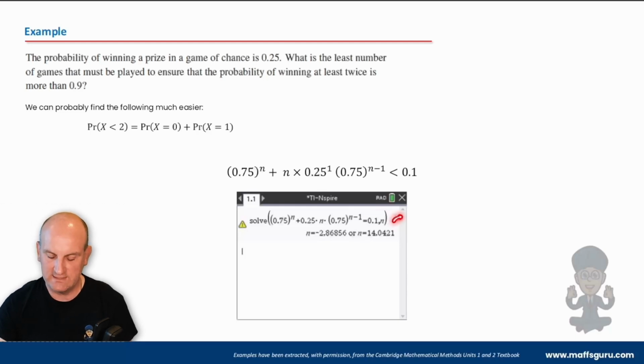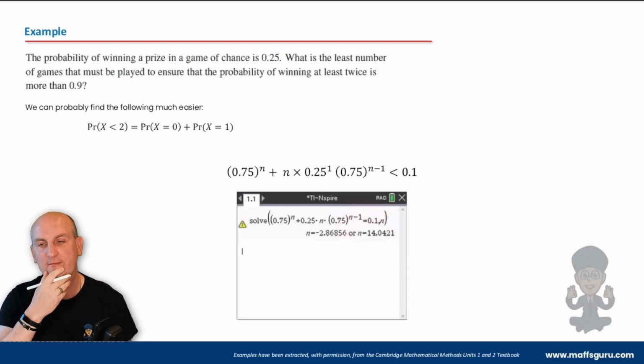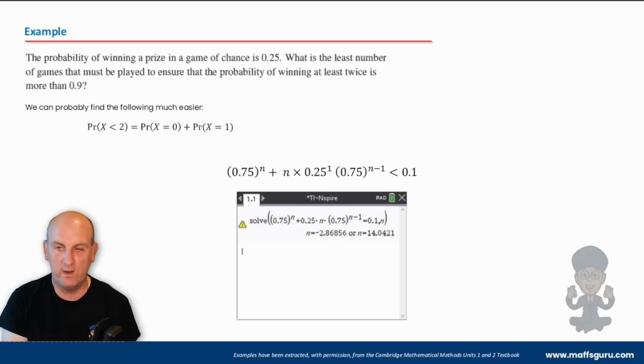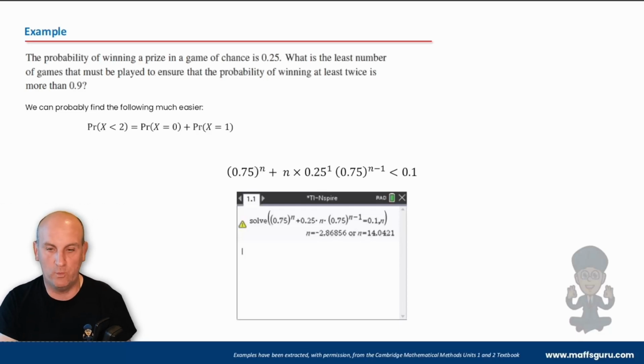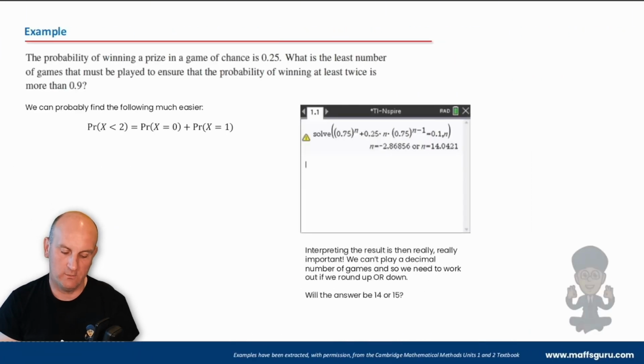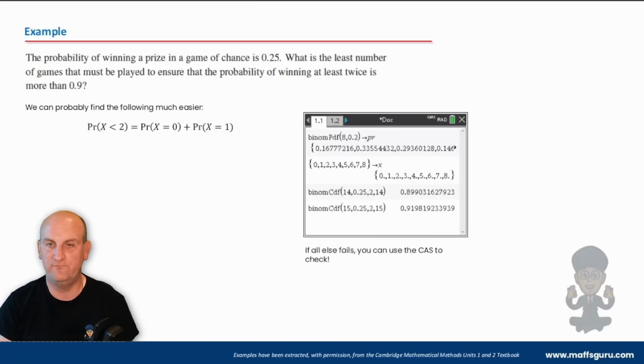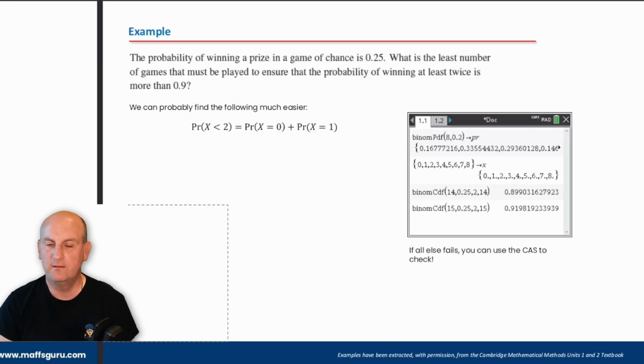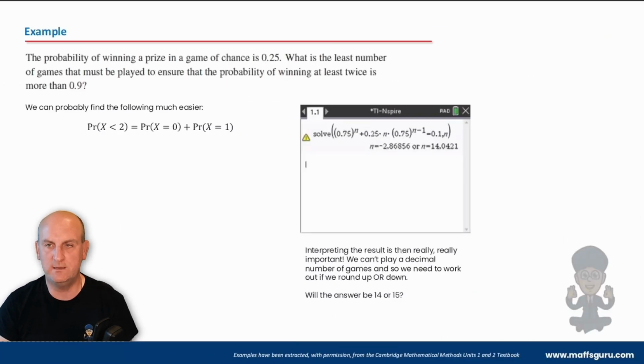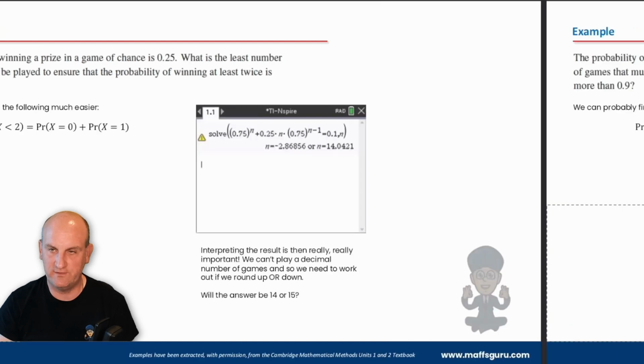What we then have to do is think to ourselves, well, okay, then 14.04 times will give me 0.1. I want it to be smaller. I need to go to one value bigger. And lo and behold, out comes my answer of, I believe it's going to be 15. All right, so bear with me a moment. All right, so actually it's going to be 15.